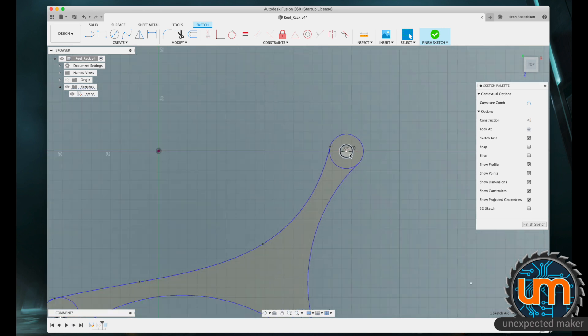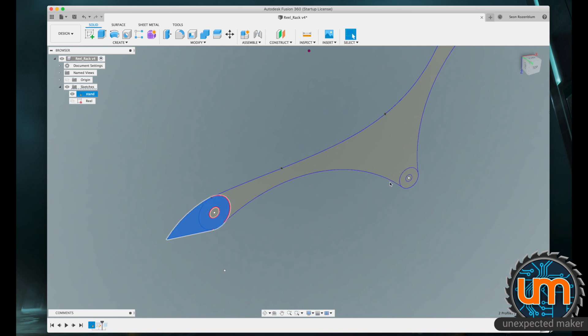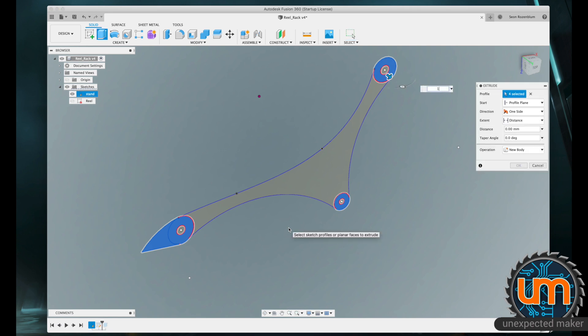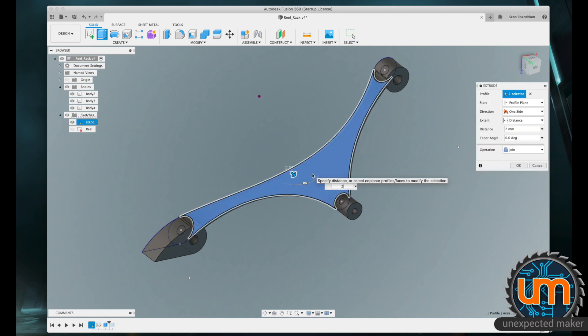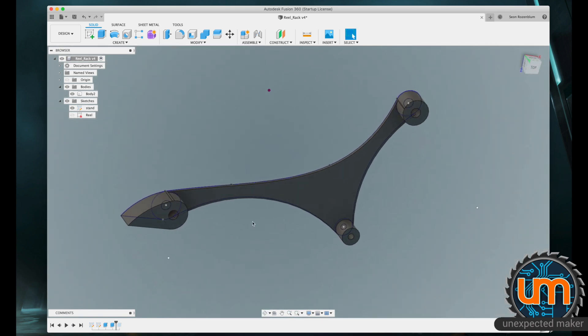We'll have to cut some holes out afterwards. 8mm parts on tape have a reel that's about 13mm wide in total, if you include the sides of the reel. And then 12mm tape has about a 17mm width. So I want to grab these sections here and extrude them out — they're going to be 13mm plus the thickness of the wall. If we make it 2mm wide for the wall, they'll be 15mm. The wall itself will extrude out to 2mm, which is not very thick, but these are going to be joined into each other, so my expectation is they'll be able to support each other.